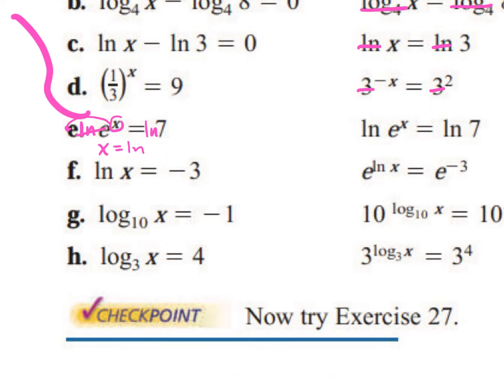When you have the ln of x, we make our base e, and the rest of the equation are exponents. So this is e to the power of ln of x, and e to the power of -3. So e to the power of ln cancels, and we're just left with x is equal to e to the power of -3. And then we could just put e to the power of -3 in our calculator.